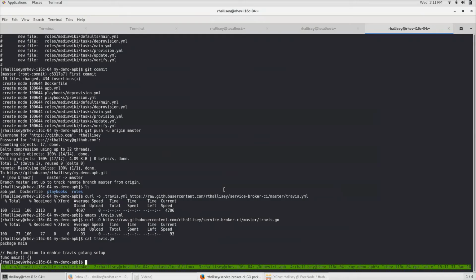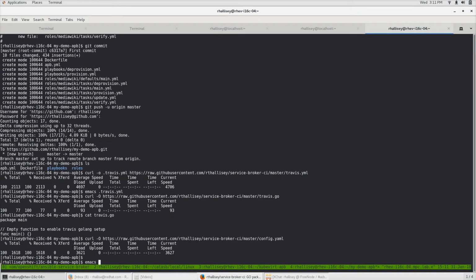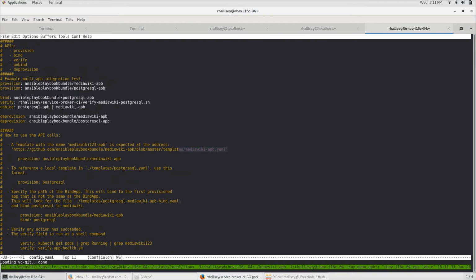And then lastly, our interface that the developer is going to interact with. This is going to be what the developer is going to use in order to design their CI job. So a lot of this is documentation, and right here at the top is actually an example of a multi-APB integration test. So I mentioned earlier that my APB that I created is MediaWiki.